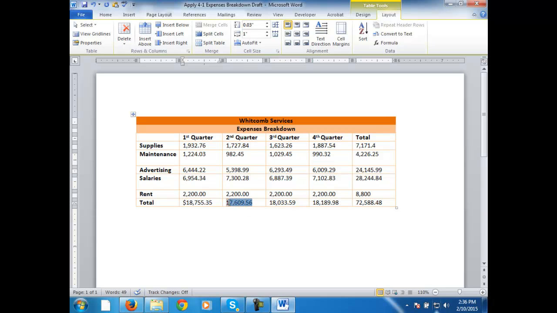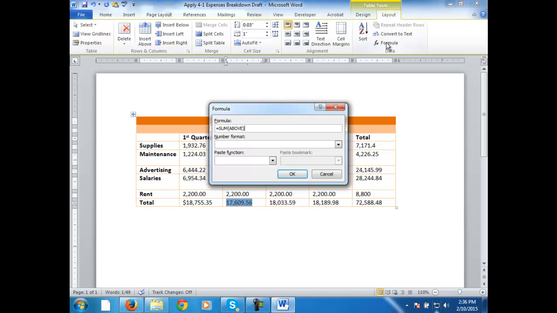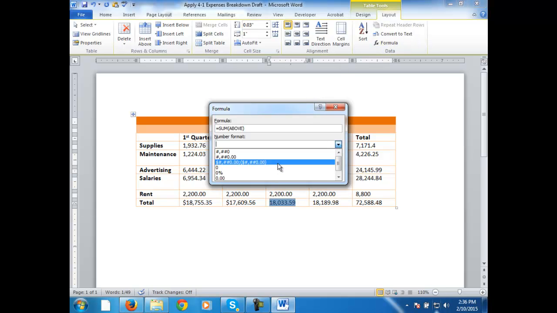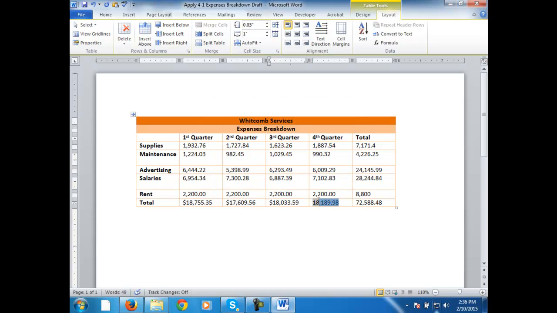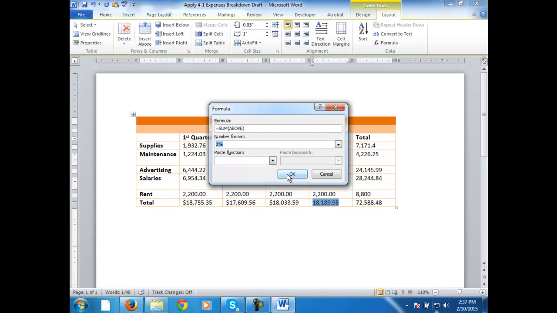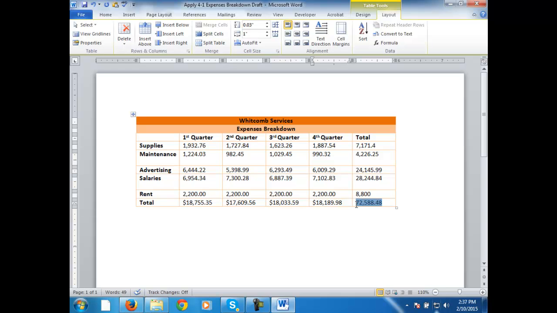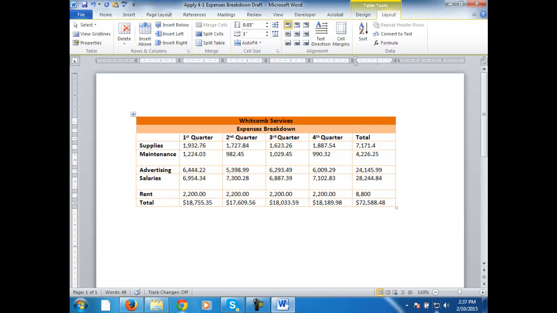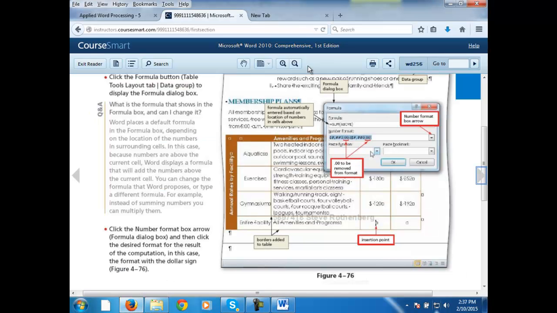And notice it put the dollar sign. We'll do the same here. Formula. Choose one with a dollar sign. Click OK. And we'll do this for each of these. I'm highlighting them, so I'm selecting them. Click Formula. And I think you get the idea, so I can, oops, that's not the right one. I'll just do this one, and I'll let you take care of all the other ones. Remember, you could have done this when we first entered the formulas. Okay, so moving on, we're getting very close to the end now.